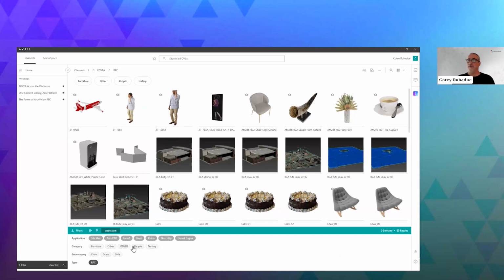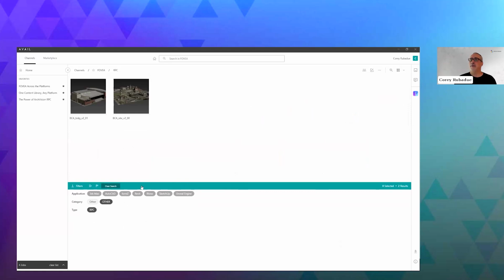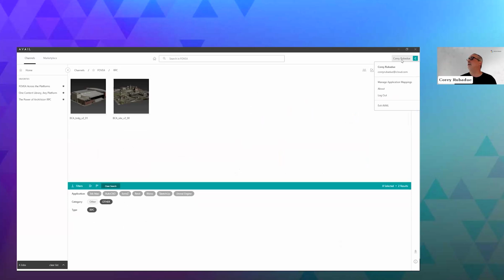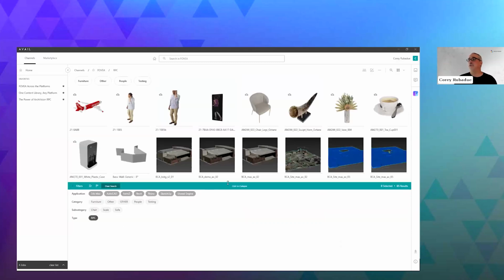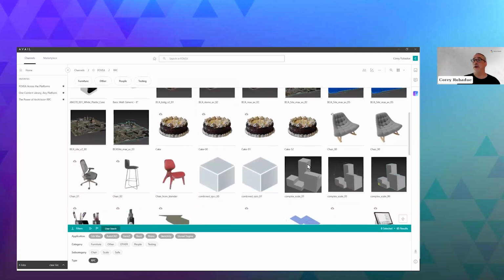And if I look under the section down here, all the metadata that I put on my RPCs is sitting here, living and breathing already inside of AVAIL, so I can sort through my content here. If I click on other, I'm not seeing this. Actually, hold on. I know why. I'm logged into the wrong account here. I apologize. Anyway, make do with this. Those chairs would be coming in here if I was logged into the right account.